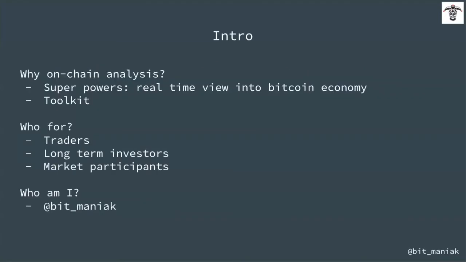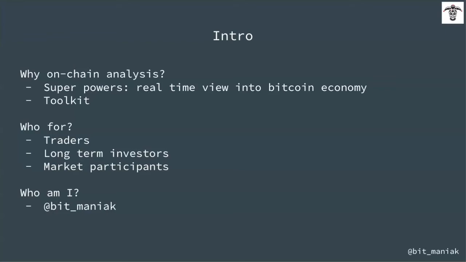So why should you care about Bitcoin on-chain analysis? Well, it's very simple. Bitcoin is very different to traditional assets. For example, it doesn't generate income or cash flow like stocks, bonds, or real estate. And that makes it very difficult for many people to understand how to analyze and how to value Bitcoin. So that's where on-chain analysis comes in.